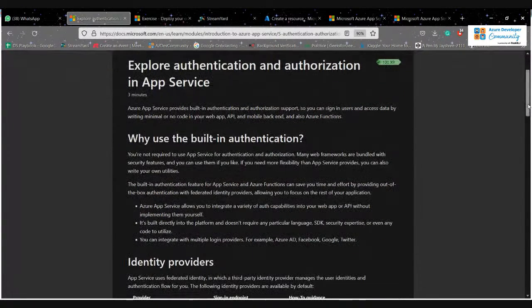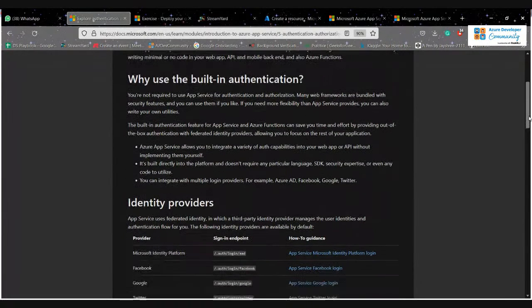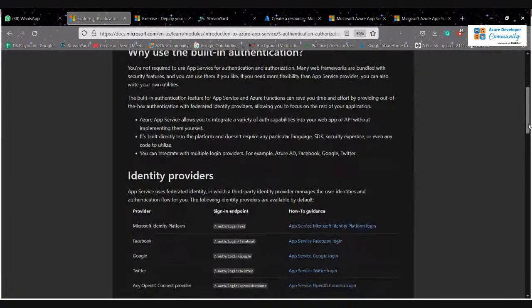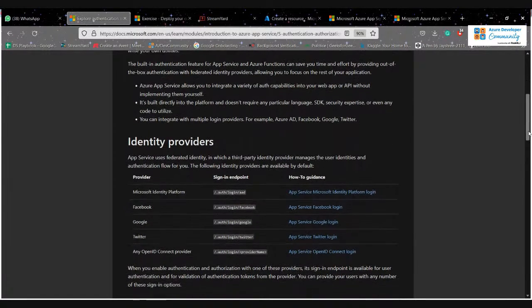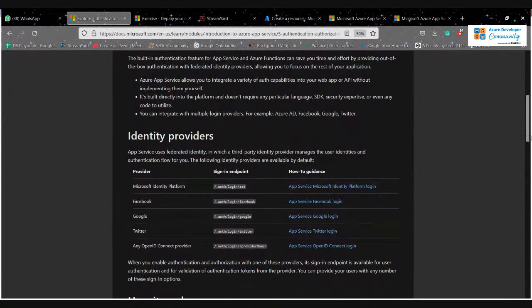It's just for security purposes. Azure provides you with the authentication part, so there is built-in authentication available with the Azure facilities. Again, it depends on your subscription and service plan that allows you the security.